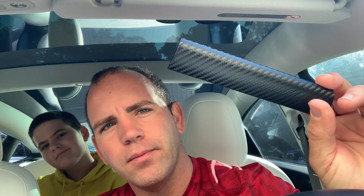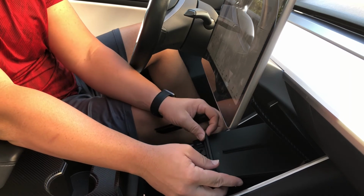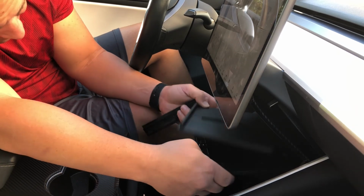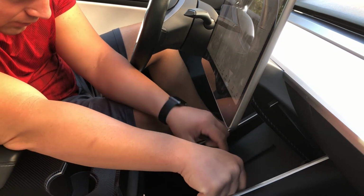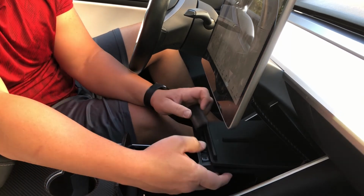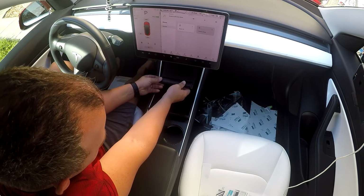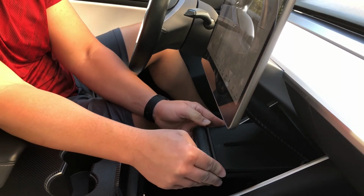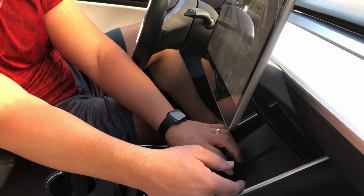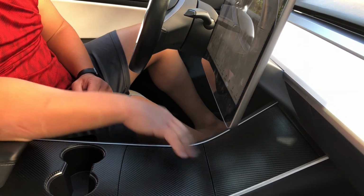That actually turned out pretty well. This one, out of all the pieces, I'd say has the least good fit and finish. It just seems like it might still be a little bit too small. So now I've got to readjust my wires inside here. There we go. That just goes there. Everything's kind of back to normal. It looks like a Tesla is not built for people taking a pocket pot and stuff.